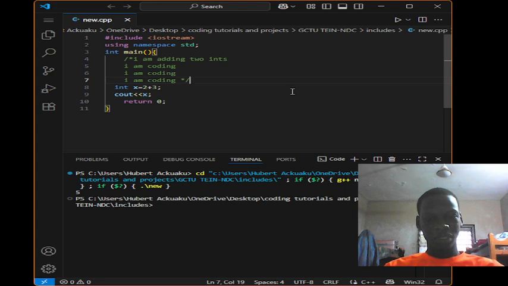With the selection statement, it talks about conditions, some of the conditions.